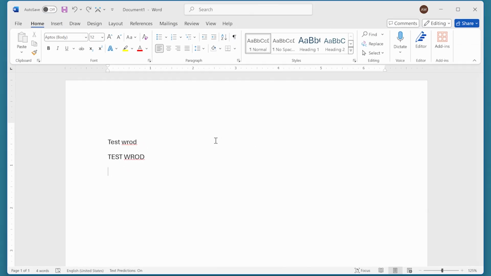Understand that this setting controls how Word deals with all words that are in uppercase, including acronyms and initials. Thus, words such as IBM, ATT, ASAP, and IIRC will all be spell checked after making this configuration change. I hope that you found this video helpful in understanding better how to do spell checking within Word.